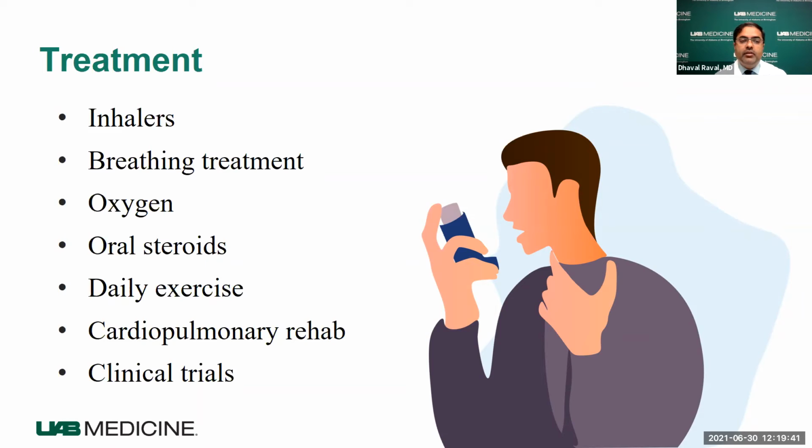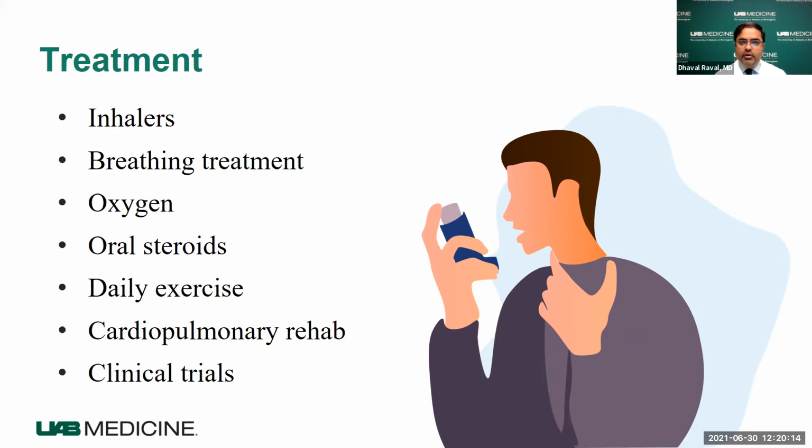Depending upon the patient's oxygen level, they may need supplemental oxygen. Some patients have an oxygen need 24 hours a day, but the majority of them need it only when they exercise, because that's the time when their oxygen drops. However, I do tell this to almost all of my patients that if you have exercise-related oxygen need, then by and large, your oxygen level is going to drop at night.